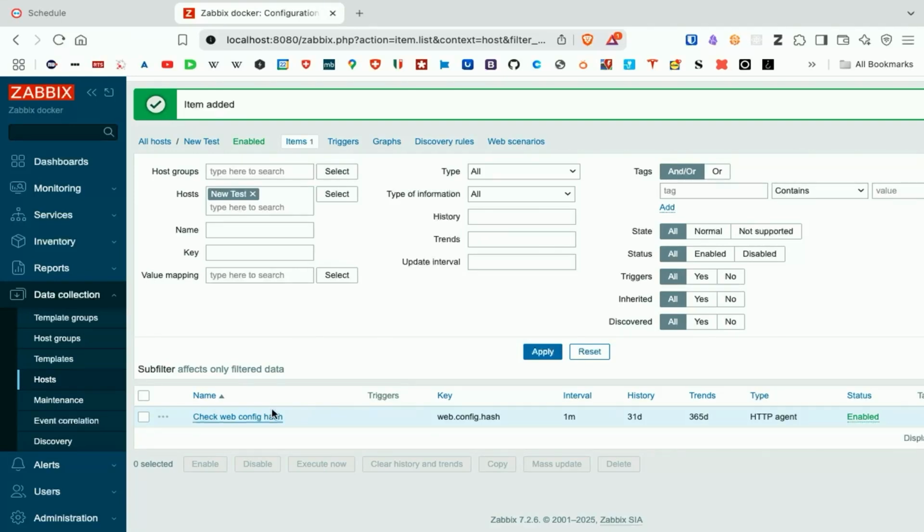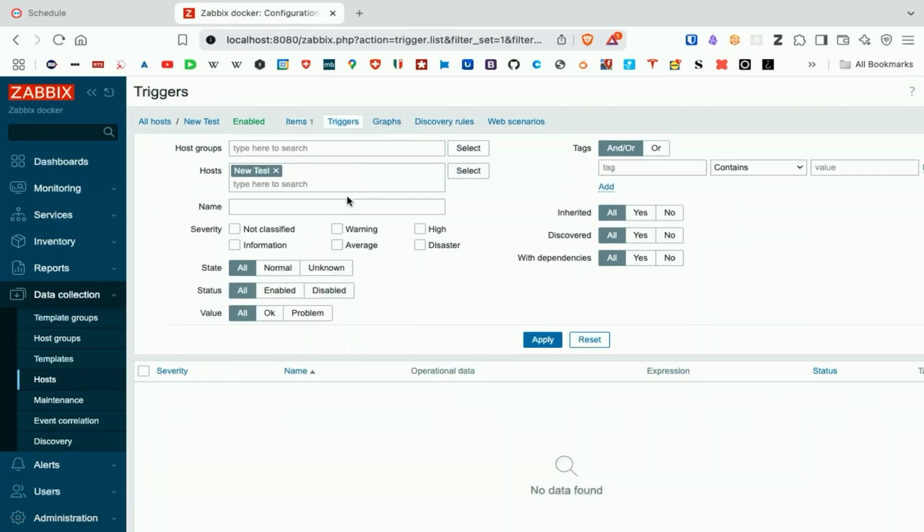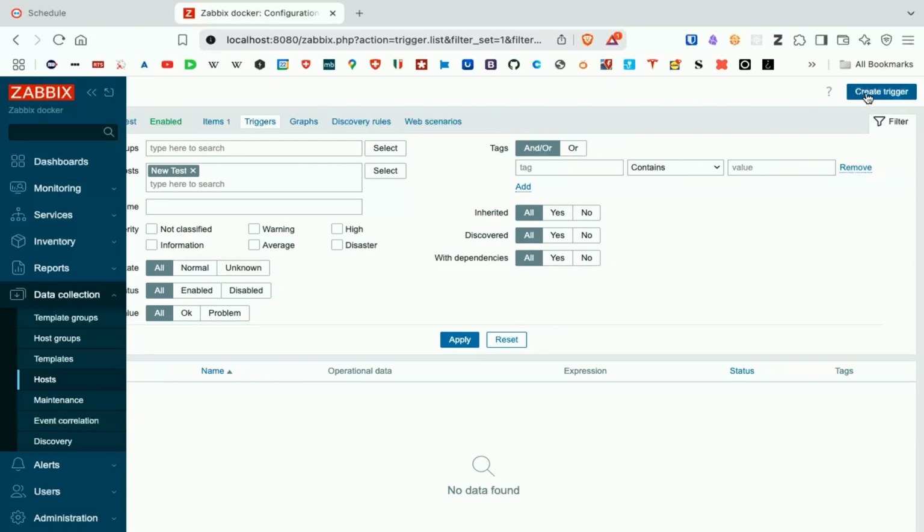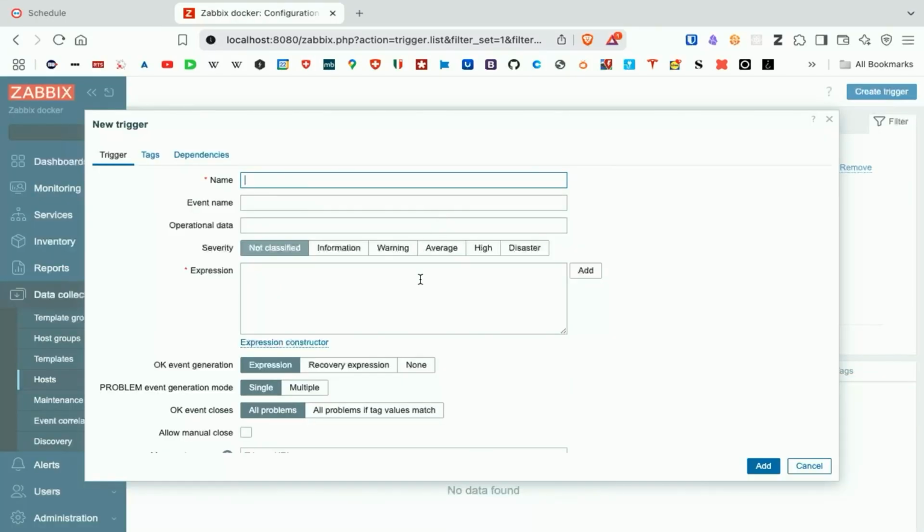And what I need to define now is a trigger, where in the trigger I'm going to define under what circumstance I want to be alerted, something that does something with this data. So test web config change, I'm going to call it.